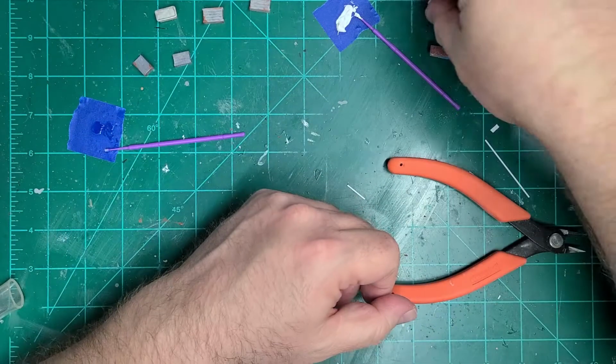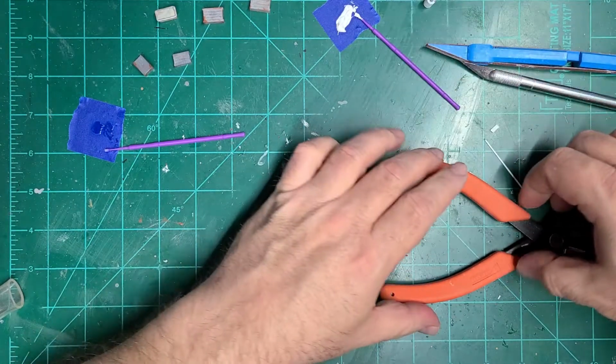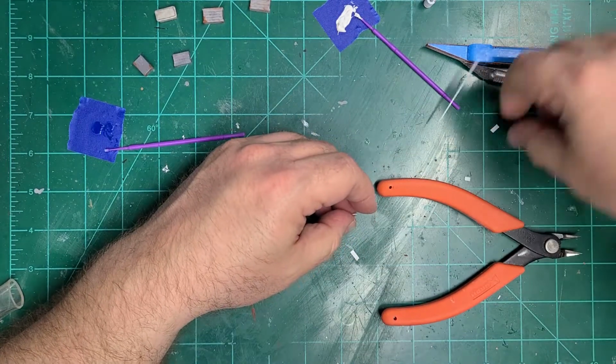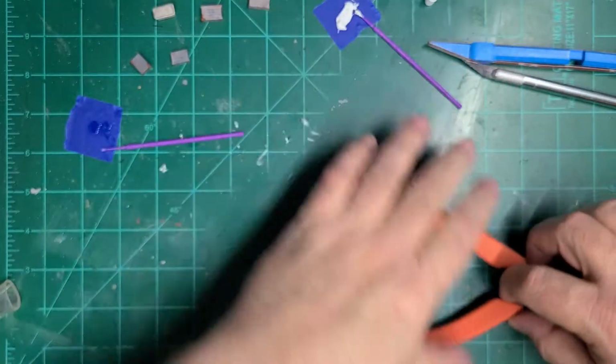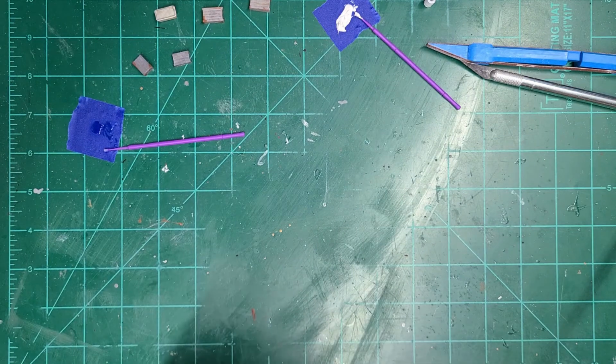So yeah. So next time we'll be finishing up our barrels, and we'll do that at the end of whatever other work that we got to do. So there you go. Let me get this stuff out of my way, and we'll finish this off nicely.